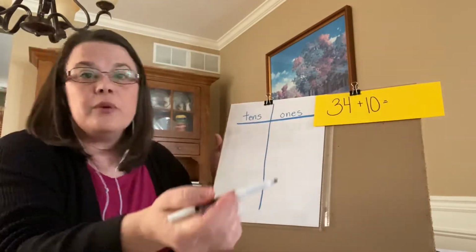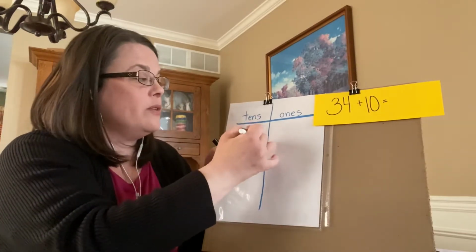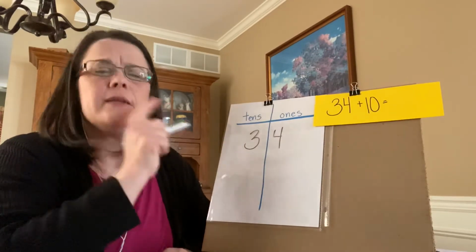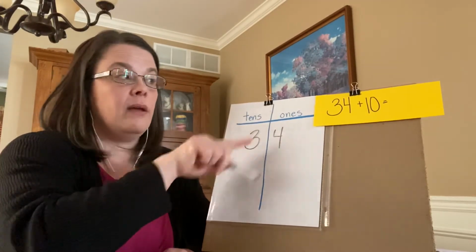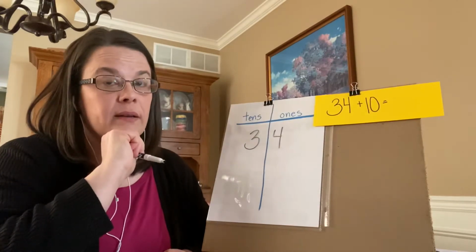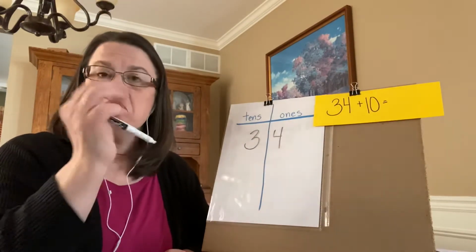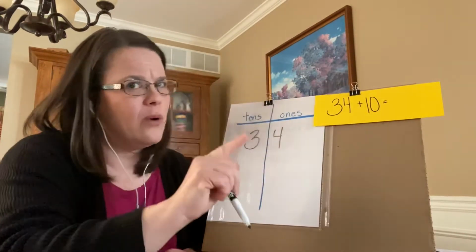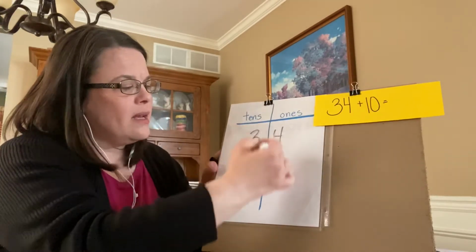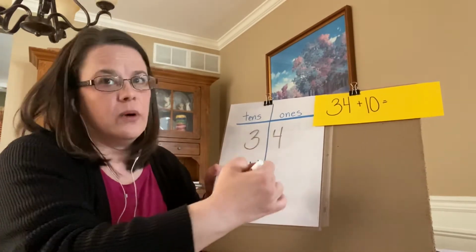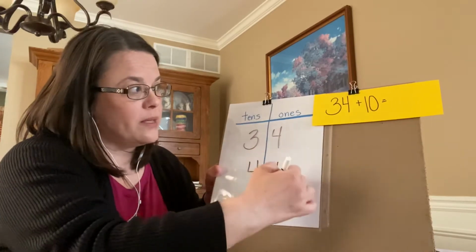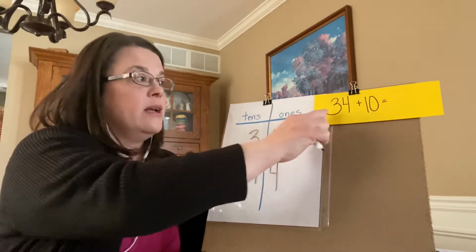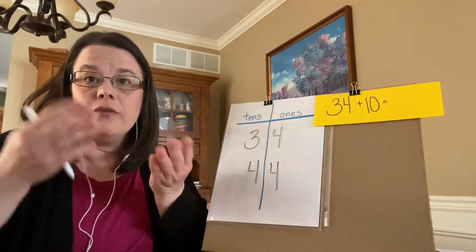All right, so if you were to do 34 plus 10, you would take the 34. You would think, what number's in the tens place? 3. I only need to add 1 ten. 3 plus 1 is 4. Now the answer to the problem, 34 plus 10, is not 4, that just means you've made the tens place into a 4. You still need the number from the ones place. So 34 plus 10 is 44. You've gone 30, 40, 34, 44.